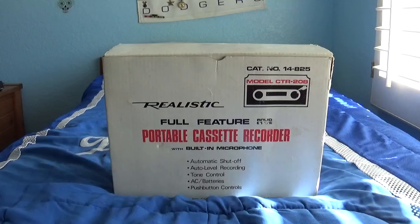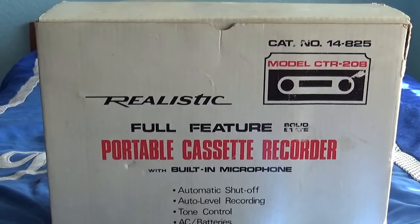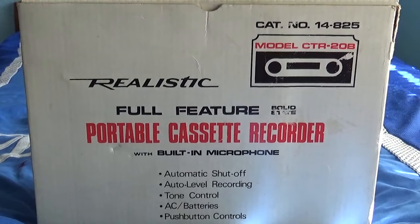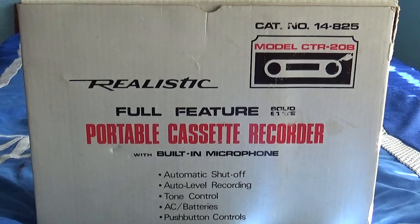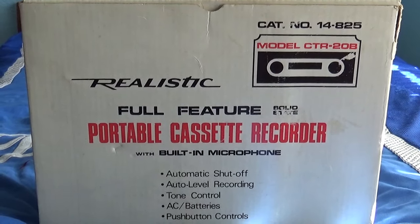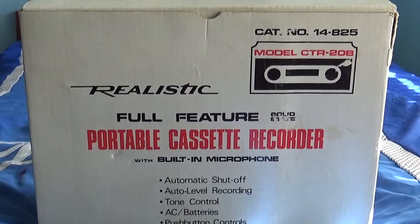This here is a vintage realistic portable cassette recorder, model CTR-20B. See, it's got a built-in microphone, automatic shutoff, auto-level recording, tune control, AC and batteries, push-button controls. There are no batteries inside, by the way, but it does have the AV cable for it.